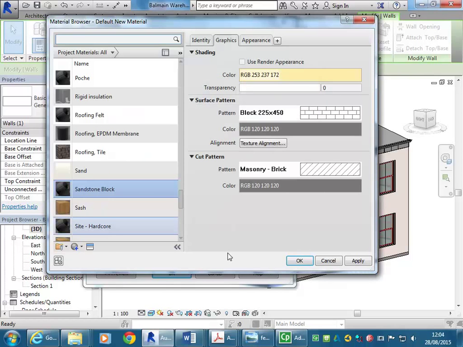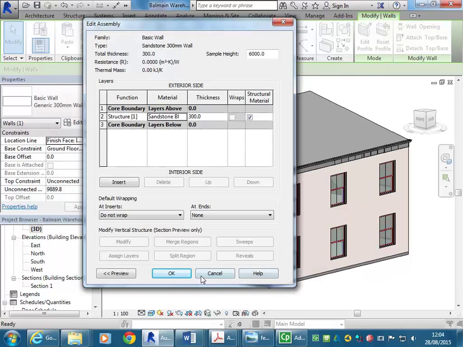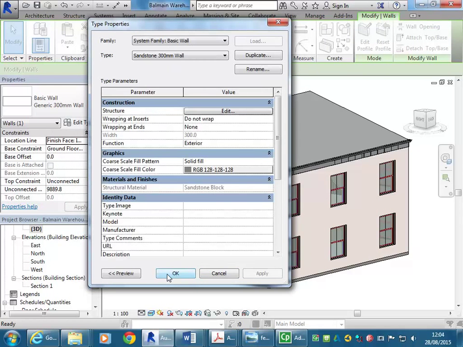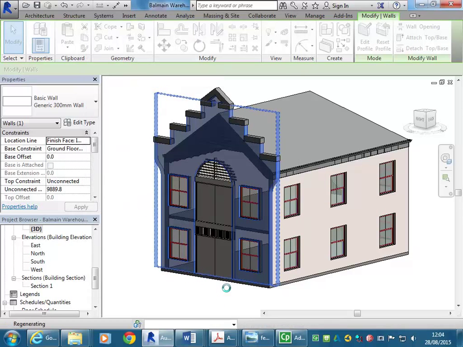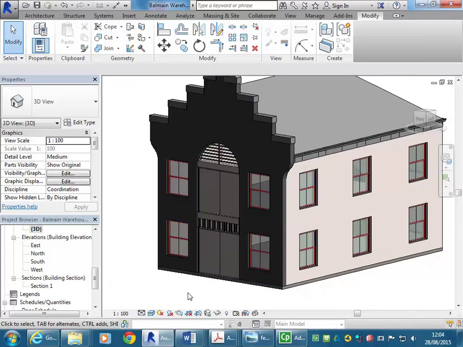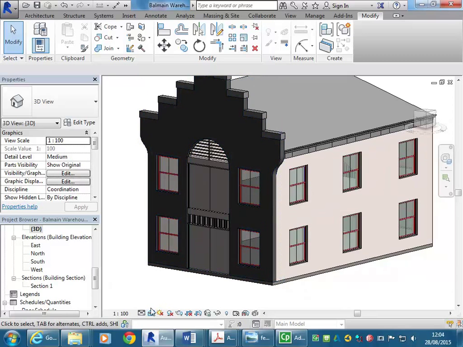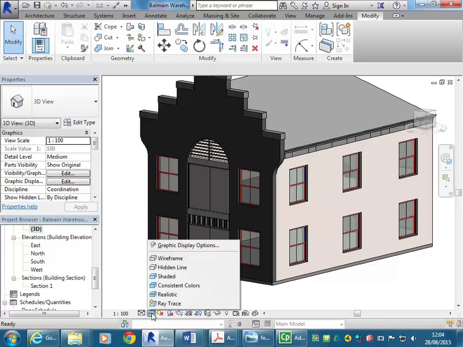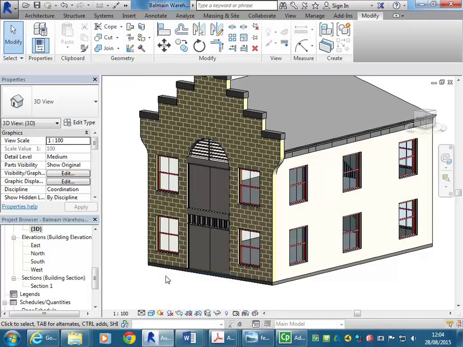So here, if I just click OK, you can see then it's got the pattern there. Just leave the colours for both of those on grey for now, and you'll see what that's doing. So I'll click OK, and then OK again, and again, and that will take you out of it. And so you can see there, it's still grey. So that's how it should be. That's what I wanted to show you. It's because it's unrealistic. We haven't done the realistic material yet with that image I showed you. All we've done is the shading material. So if you go to shaded, then you'll see it.